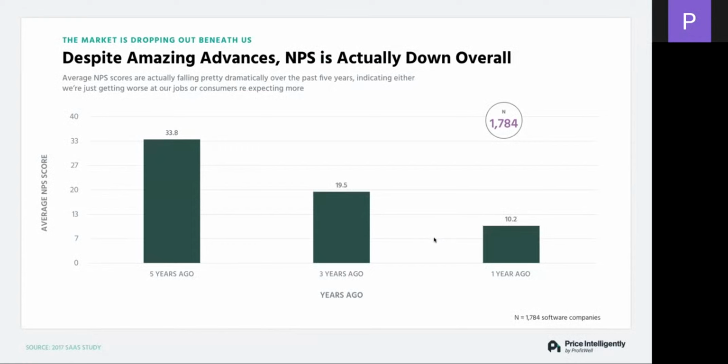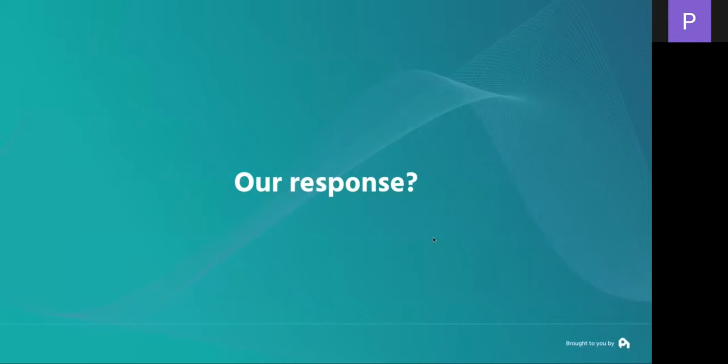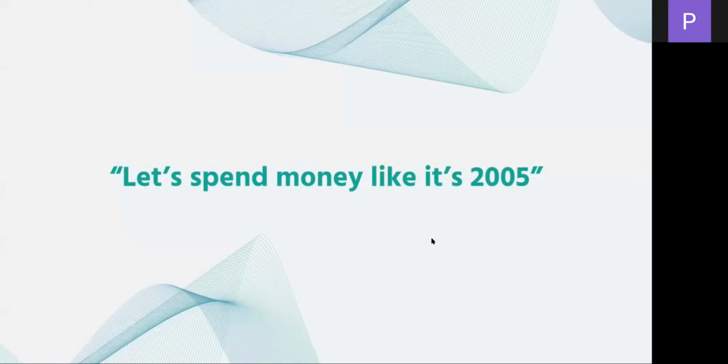And so the big thing I kind of want to leave you with is when you really think about what's happened in the market, you used to be able to just spend money like it's 2005. You just used to be able to acquire customers. But what's happened in the past couple of years is that basically now you need to be good at acquisition just to survive.